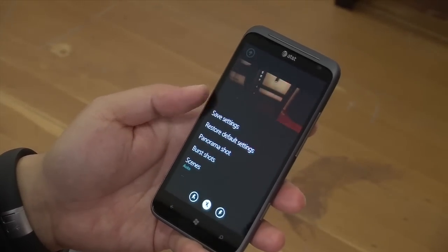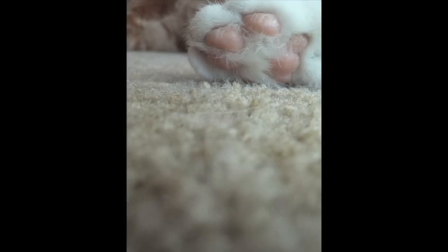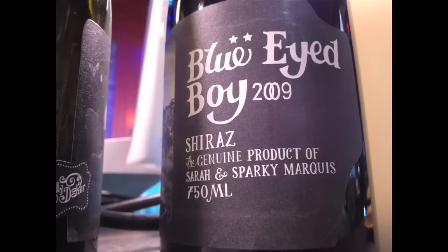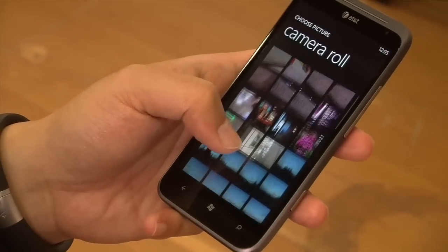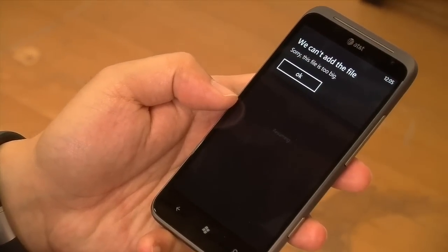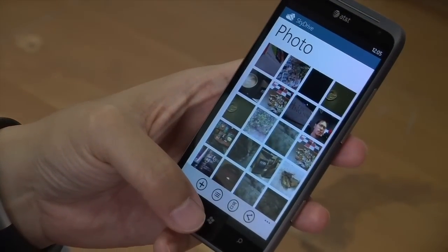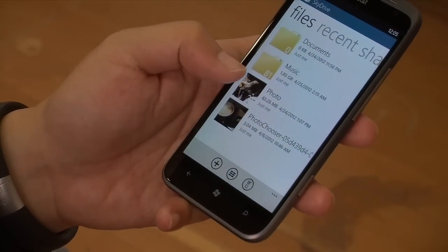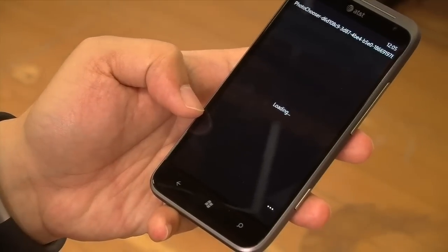The 16-megapixel camera takes very large photos — about 5 or 6 megabytes per image. An issue with that is that the only way to get a full-resolution image off the phone wirelessly is using SkyDrive, and you have to upload it manually. You will run into issues where you get a really vibrant, detailed picture and receive an error message saying the file is too large. Even with the newest SkyDrive after the free 25-gigabyte storage was offered, you still can't upload large images, though smaller macro shots work fine.